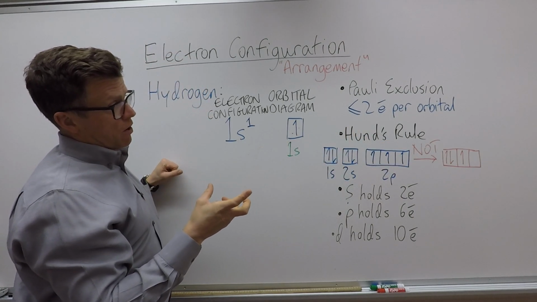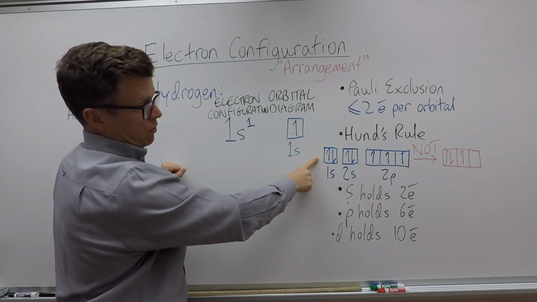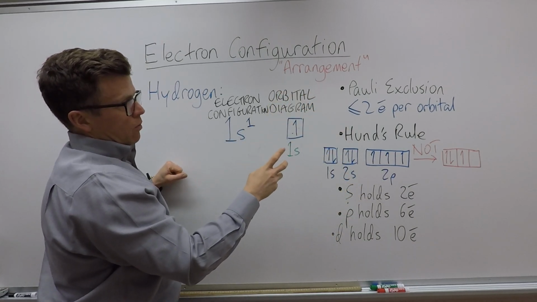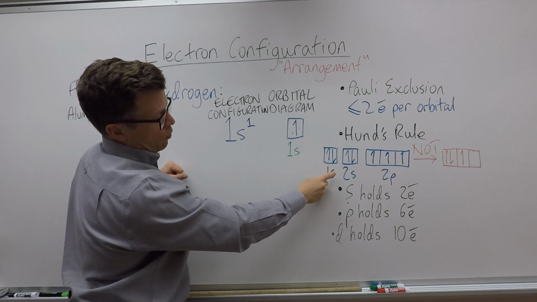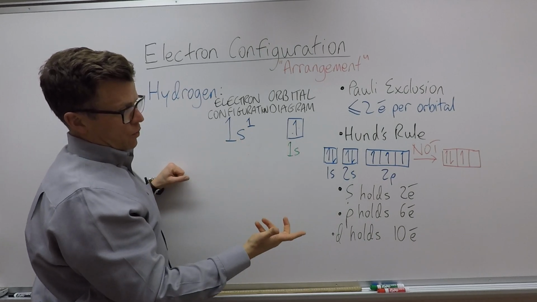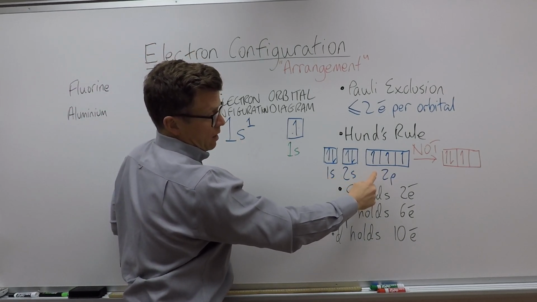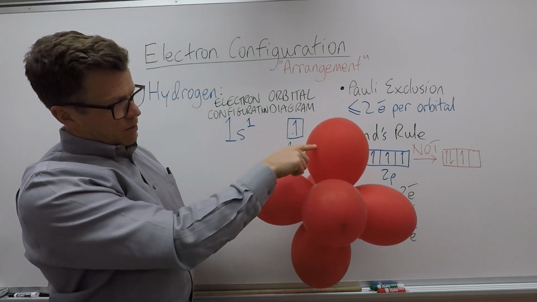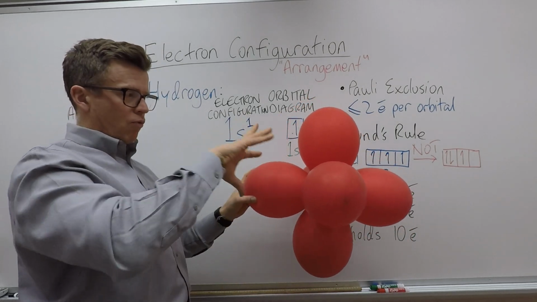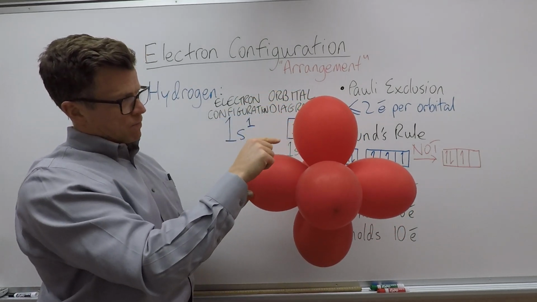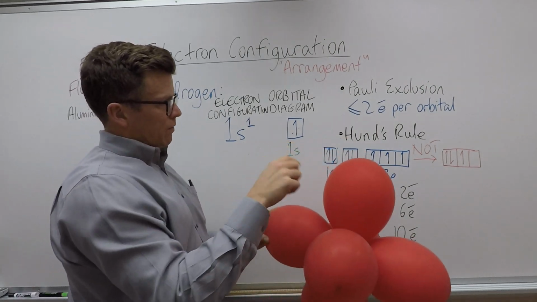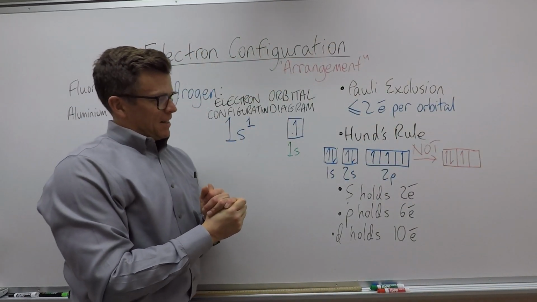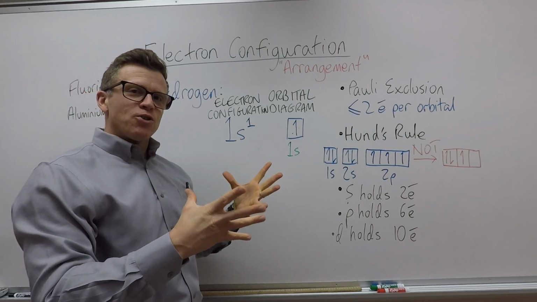The rules are that you can't have more than 2 electrons per orbital, and that's the Pauli exclusion principle. So yet another person involved in all of this work. So the idea is that you'll have 2 electrons per orbital maximum. You can have 1, but you can't have more than 2. So for the 2p sublevel, we broke it into 3 boxes. Each box represents the figure 8 shape, right? So the 3 superimposed balloons like this, or pairs of balloons. So that's what this represents. So you need a little imagination with this unit. Close your eyes and squeeze really tight, and you can maybe picture an orbital.